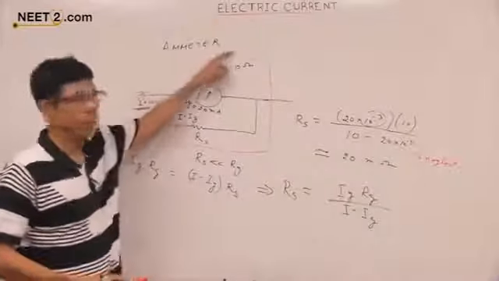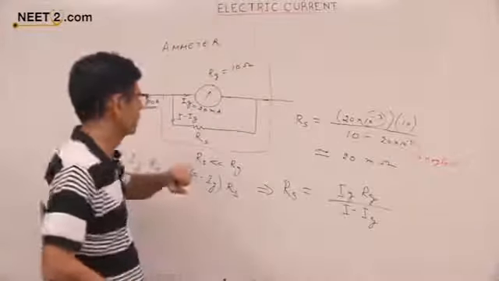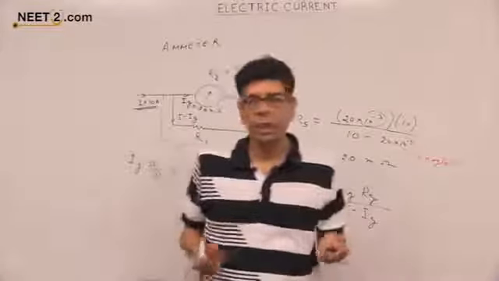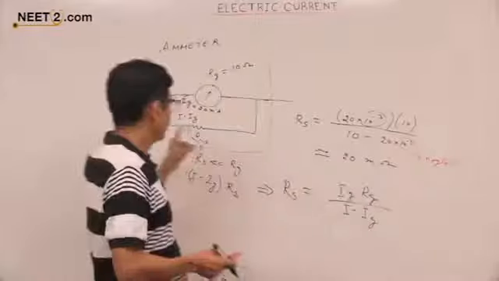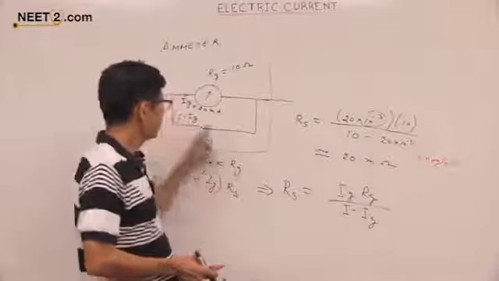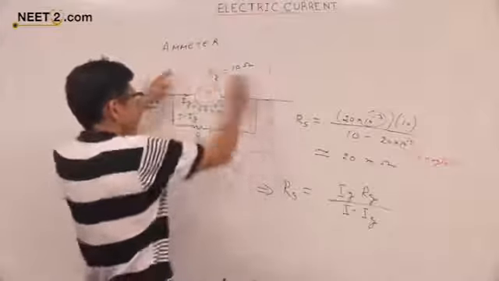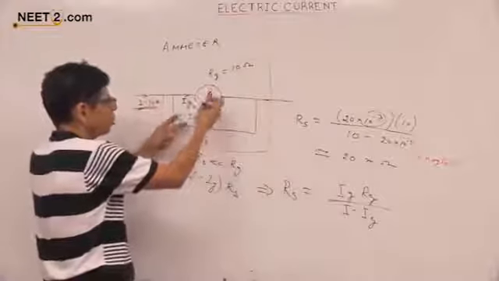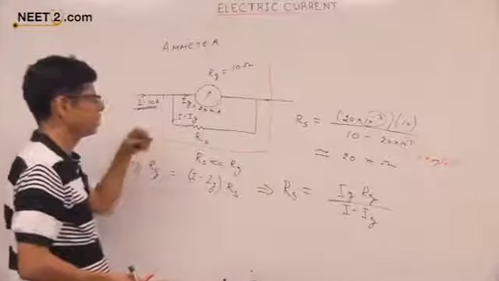Repeating, ammeter. What is an ammeter? An ammeter is a current measuring device. What is its design? Well, an ammeter is nothing but a galvanometer and a very small resistance connected in parallel with it, the whole thing enclosed in a box so that it cannot be changed, and of course only after recalibrating the galvanometer for various levels of current.